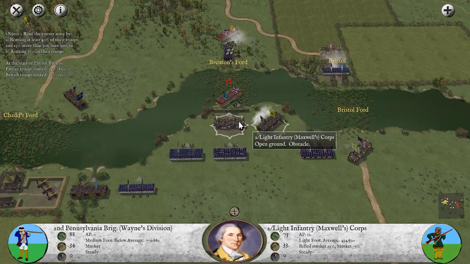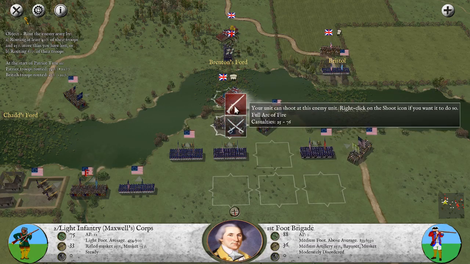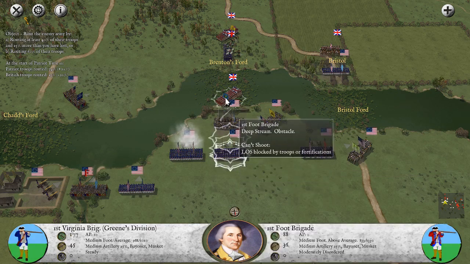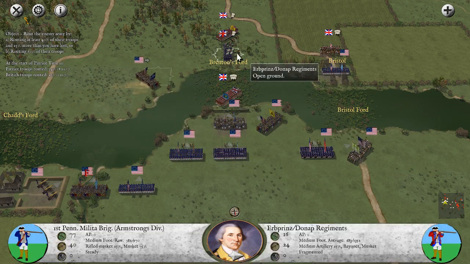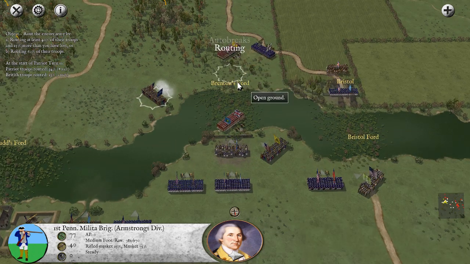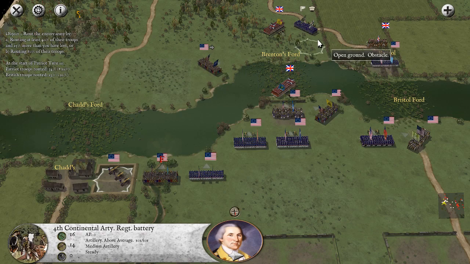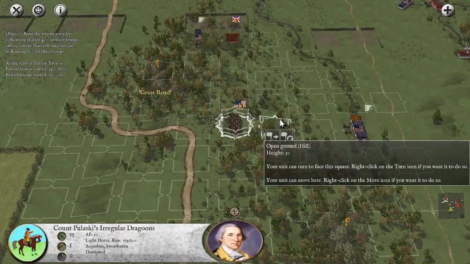Okay, open fire. 38. Come on. How did that not break him? Let's bring in the militia. Pennsylvania militia in there. And we auto-broke them. Beautiful. That was, of course, on the other side of the ford. We can get another shot, but only at the retreating unit. And you know what? Just to make sure they don't return, let's give them a shot.